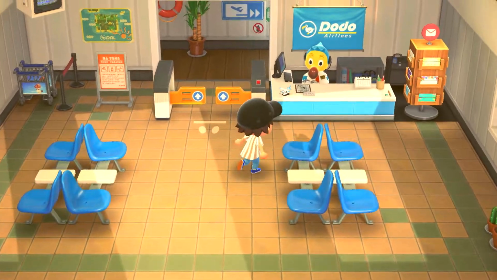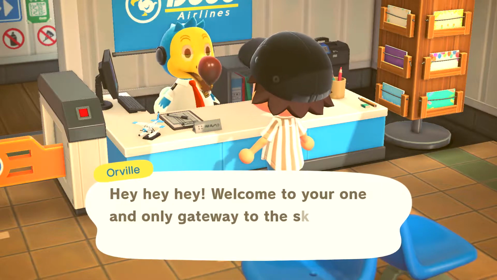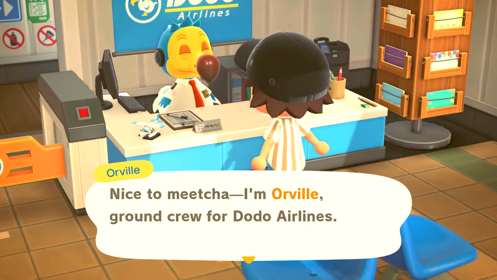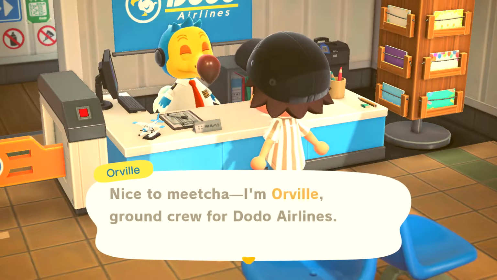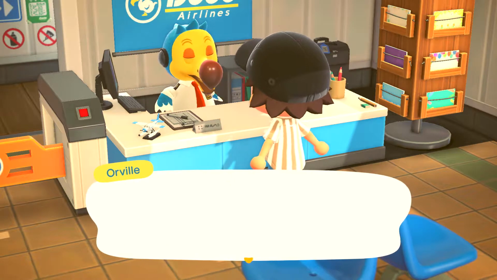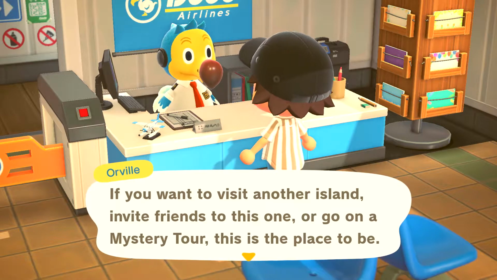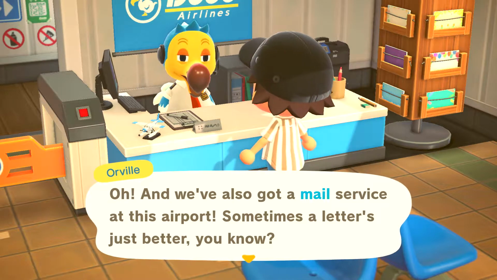All right, man. What's going on, bro? Let's see what this guy's gonna say. Hey, hey, hey! Welcome to your one and only gateway to the skies, the Midgar Airport. Nice to meet you. Orville, whatever. Ground crew for Dodo Airlines. Dodo Airlines, the crew may be flightless, but that doesn't mean you have to be. That's cute, because Dodo birds can't fly. If you want to visit another island, invite friends to this one, or go on a mysterious tour, this is the place to be. Oh, and we've got a mail service at this airport.